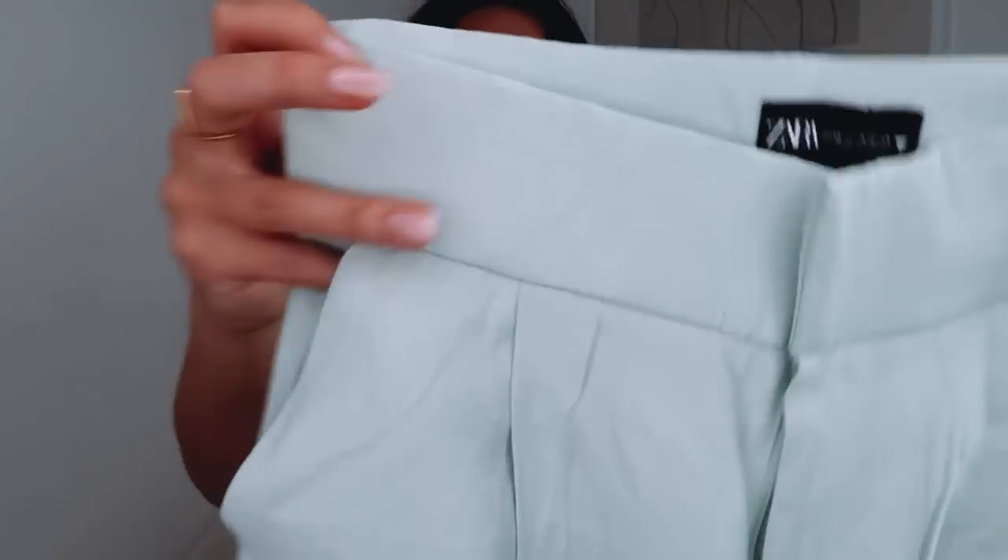Now on to Zara. I've got some great pieces from Zara - pretty much my whole holiday wardrobe is basically Zara. The first thing I got was these gorgeous green trousers. I absolutely love the color of these. I got these to wear with my Orson d'Iris top. I got these in an extra small and they were £27.99. They're basically a super high waisted trouser and then just go into like a flowy leg. They've got the extra thick waistband here.